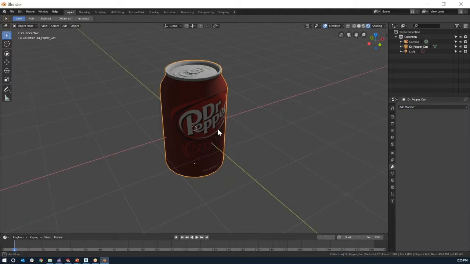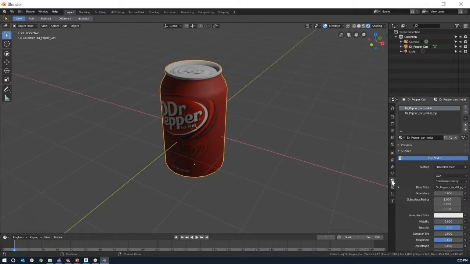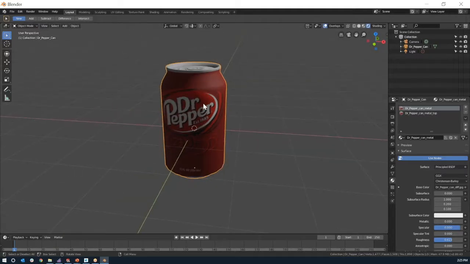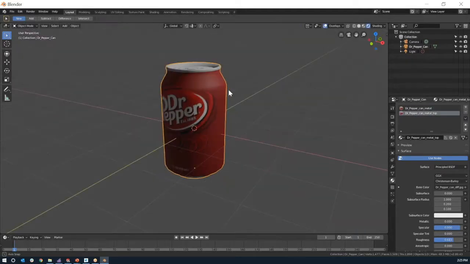One thing I wanted to look at quickly is the Appearances tab, or the Material tab. This tab is what allows you to apply different types of images and colors to a part. Right now there are two types of images connected to it. One of them is the Dr. Pepper logo, and the other is just the light gray that you see on the top and bottom of the part.